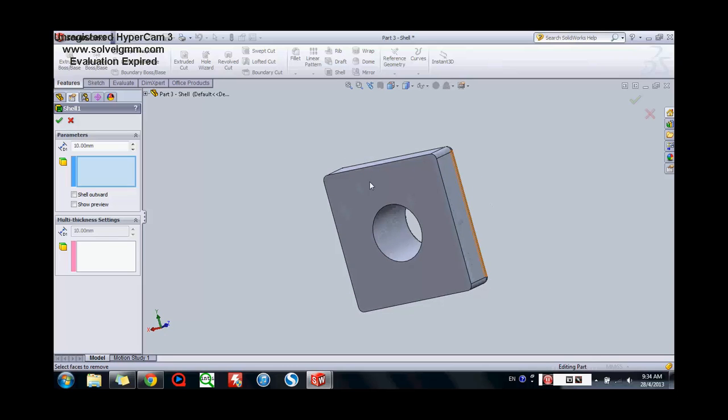After we select Shell, we select the surface and then set the thickness parameter to 2 mm, and click OK.